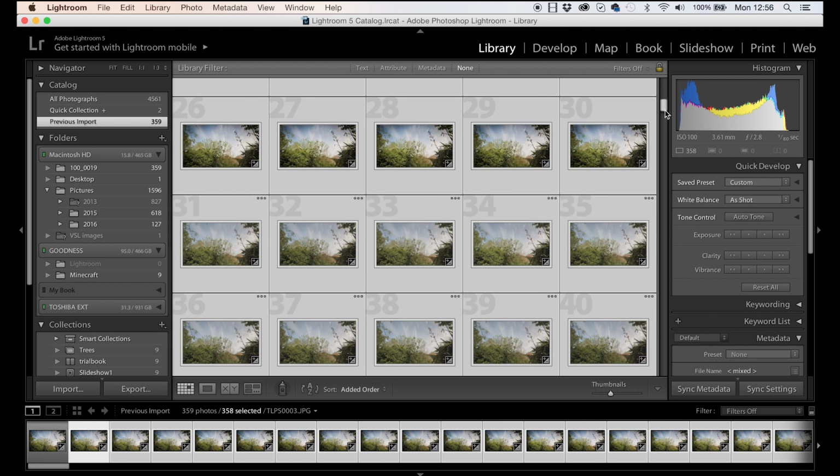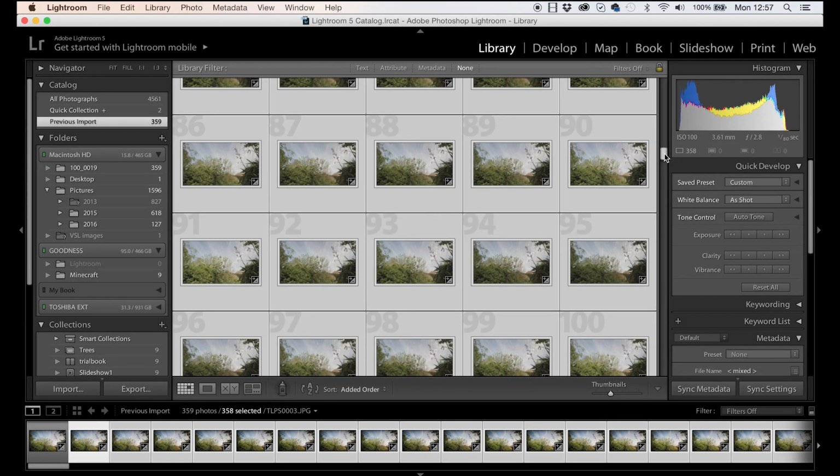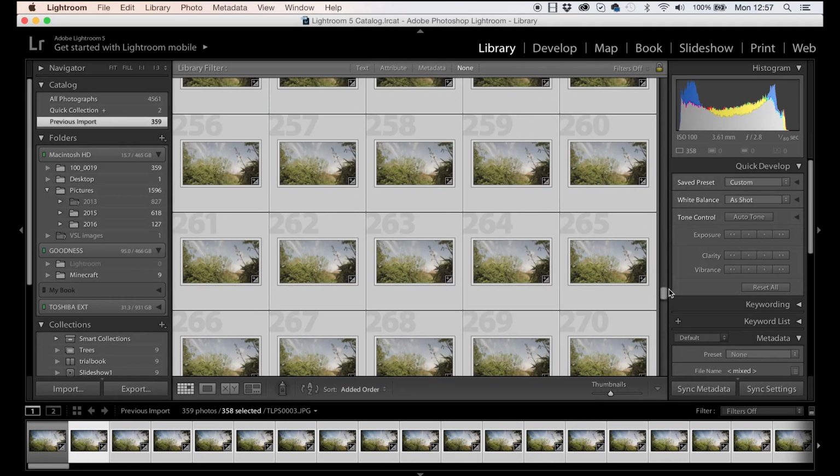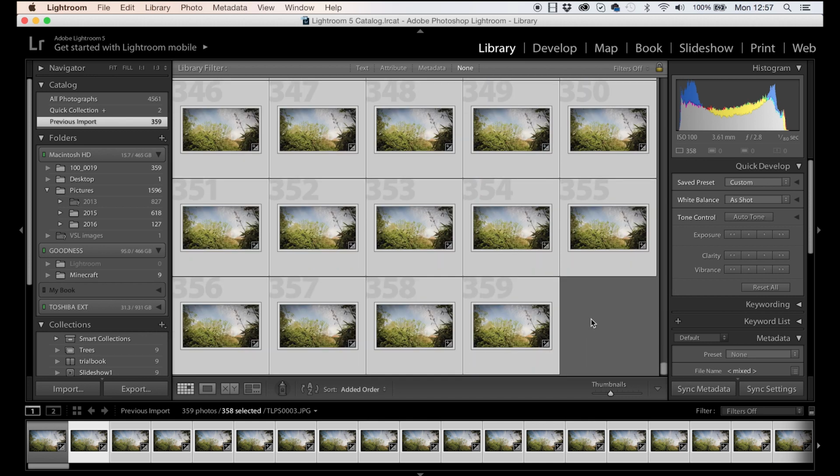If we scroll down a little bit and catch up with the processing that's happening in the background, you can see all the changes are being applied to these images. And I mean, these were just a few changes. You don't really need to do much. And when you do these quite often, it's just a few clicks here and there, you know what you want, and boom. And the changes have been applied to the very last image.